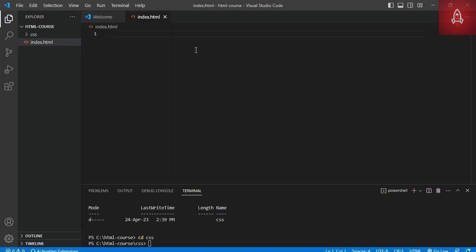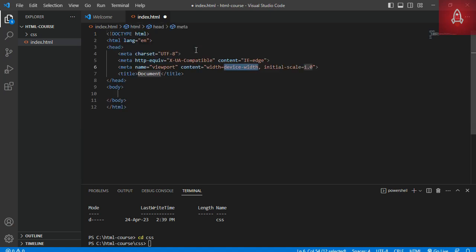So I'm going to be showing you another cool feature about Visual Studio Code, which is Emmet abbreviation. Emmet abbreviation is just a short form of doing complex things, so that you don't have to type long text, and it saves a lot of time. So for example, I'm going to press Shift 1 to bring out the exclamation mark and then press enter. What this does is that it brings the HTML boilerplate, or the structure of the HTML web page we want to create.